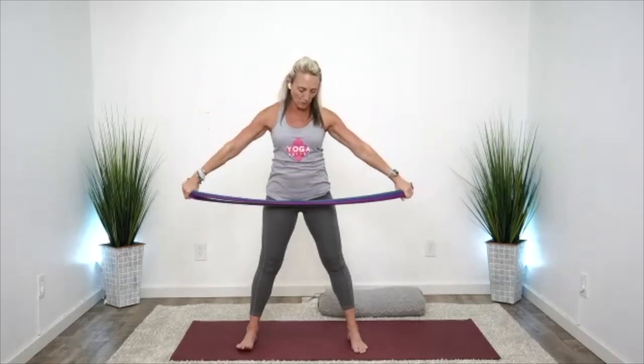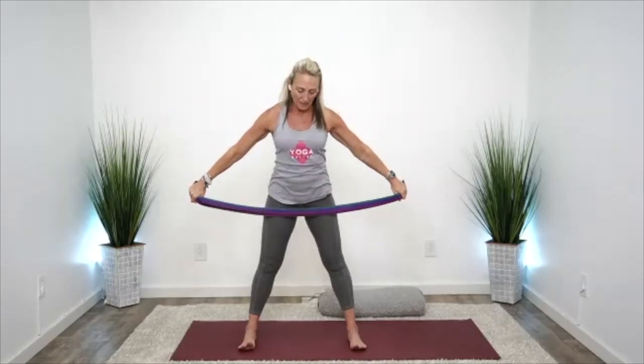I always have to start a little wider, and then as my shoulders warm up, I'm able to get the hands a little closer. I think this is a wonderful exercise that we could all do every morning when we wake up, just to maintain shoulder mobility.